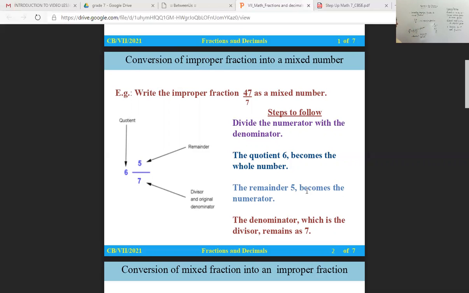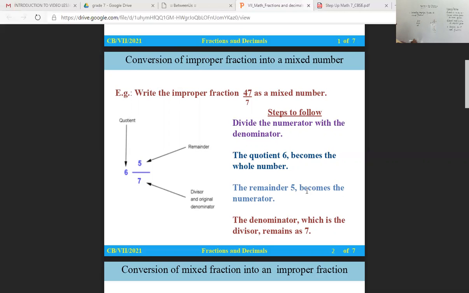We will do one more problem. In this second question, I will give 35 by 2. A simple one. So 35 here and 2 over here. 2 ones are 2, and 15 are left. Now 2 sevens are 14. So 1 is the remainder here.